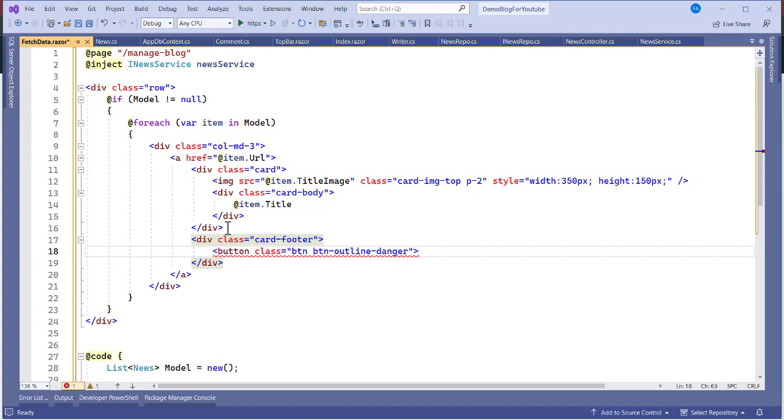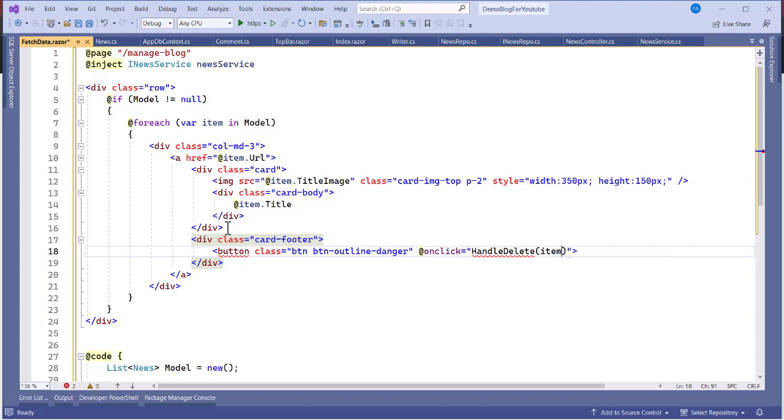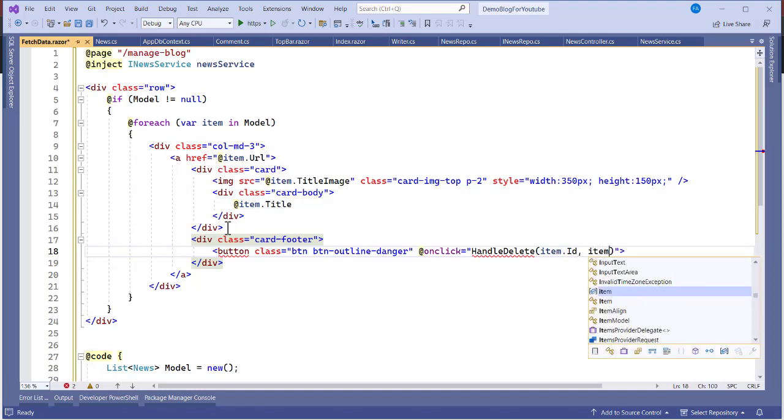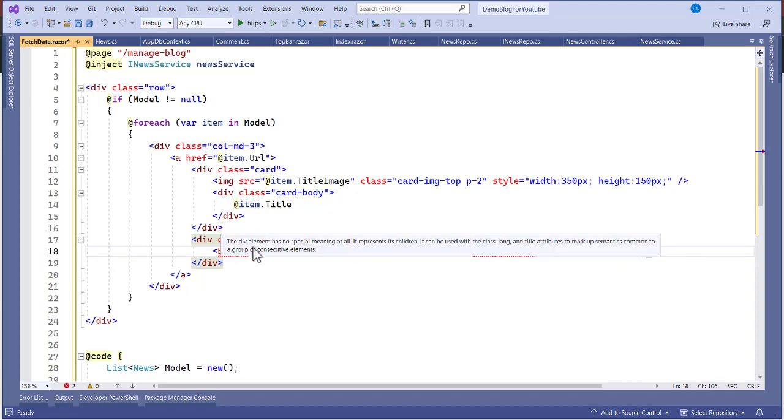Now here we have at on click, this is handle delete. So this method, you want to pass in item.id. Okay, item.id and item.name. So you can add title as well.